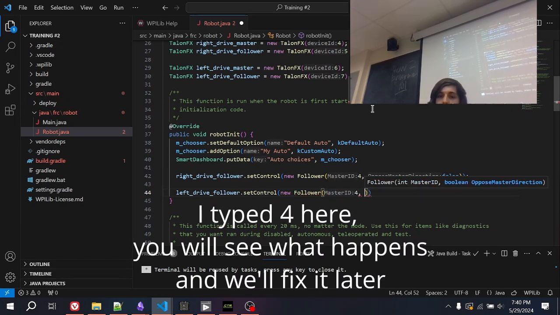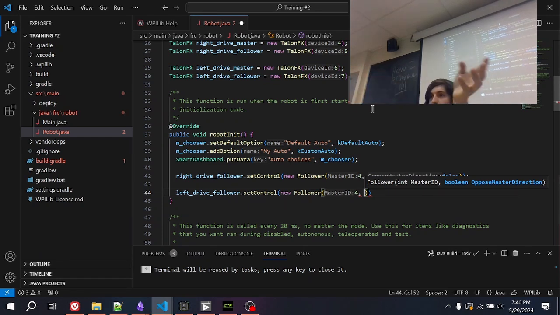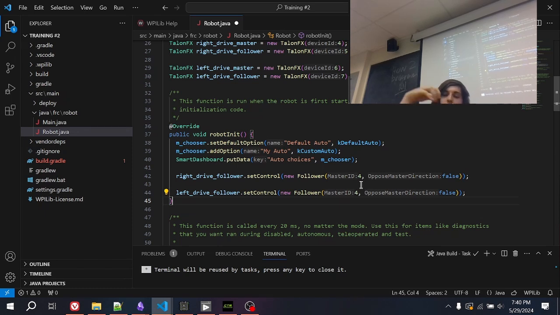And just like before, we don't want it to oppose the direction because we found that master and follower were in the same direction. So now we can just tell the master to move, and the follower will move in the exact same direction. That means that both motors will contribute at the same time.